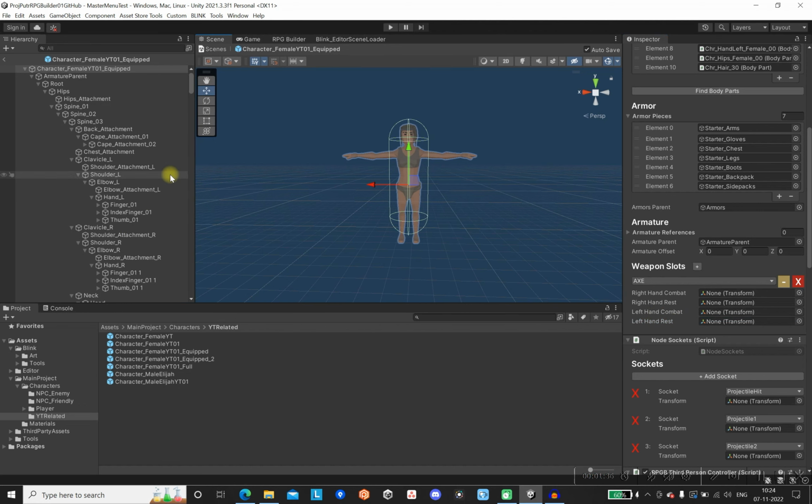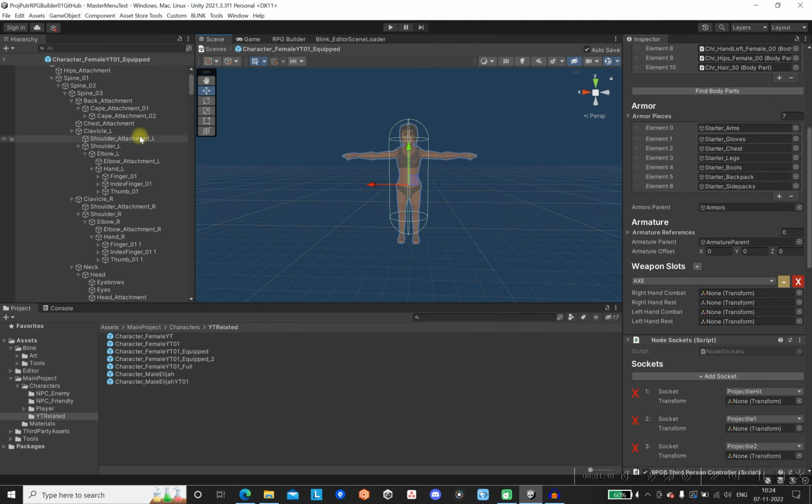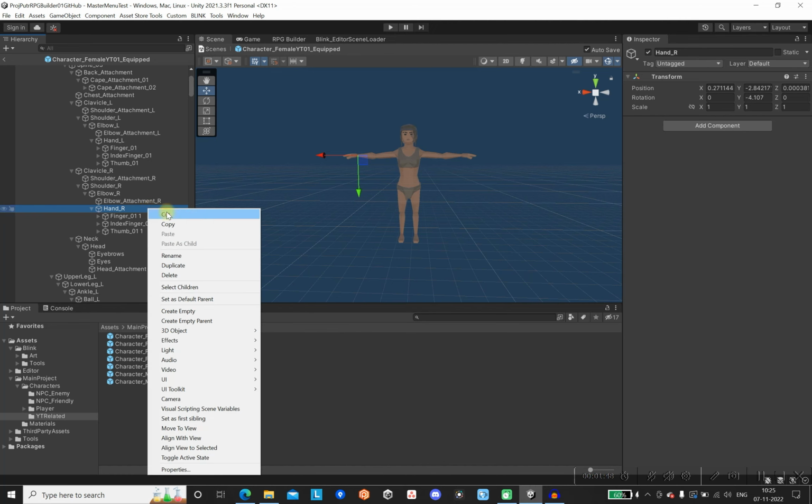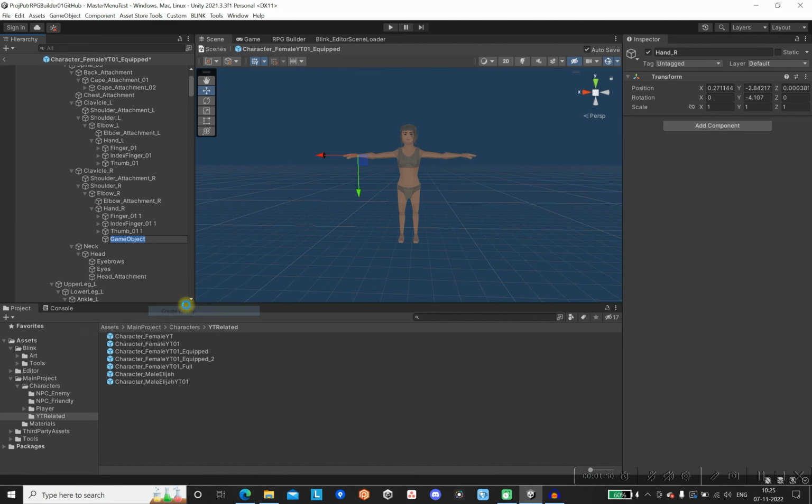Under the armature, find the right hand game object. Next, create an empty child game object. Name it Weapon Attach R. Similarly, find the left hand game object under the armature.